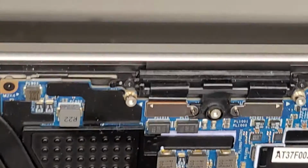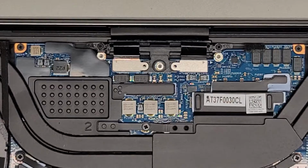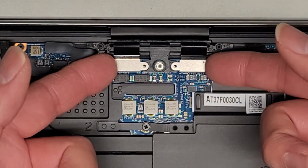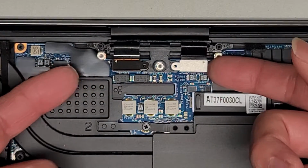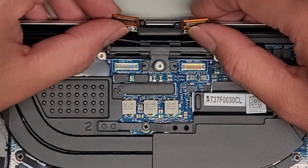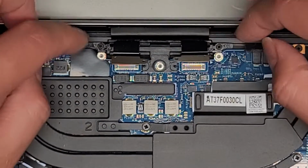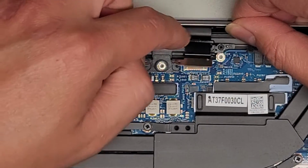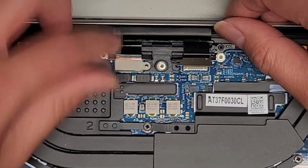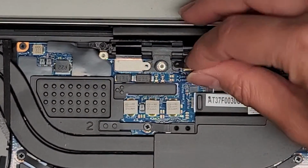And these look to be like those pressure fit connectors. This monitor or screen actually looks pretty difficult to replace, or actually maybe not. Anyways, we're gonna get underneath here and I'm gonna pop these up. Okay, just like that. I doubt it was because these are loose, and usually these cables, I don't think we're gonna be able to pull that out from this screen and redo a new one. I think it's usually soldered to the board or soldered to the screen. So sadly, I'm not going to be able to fix the screen itself.